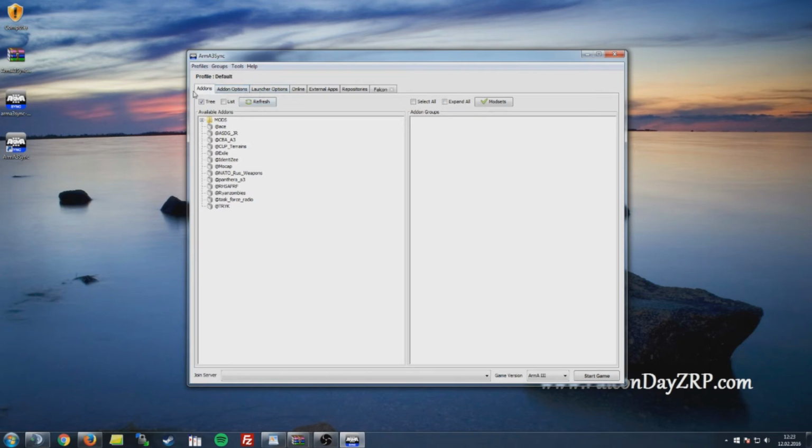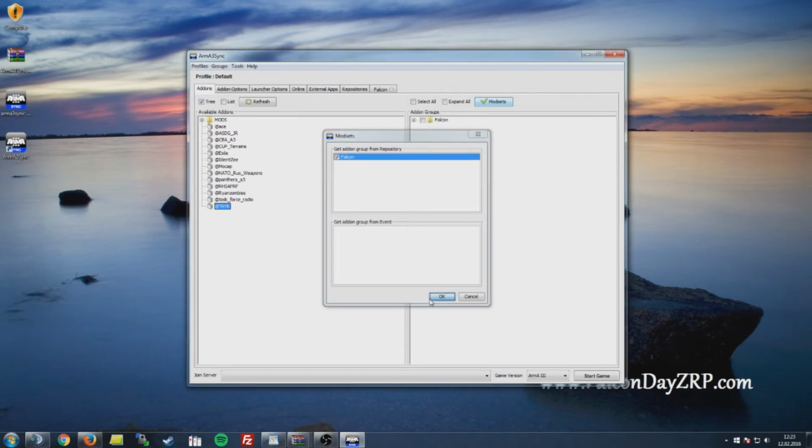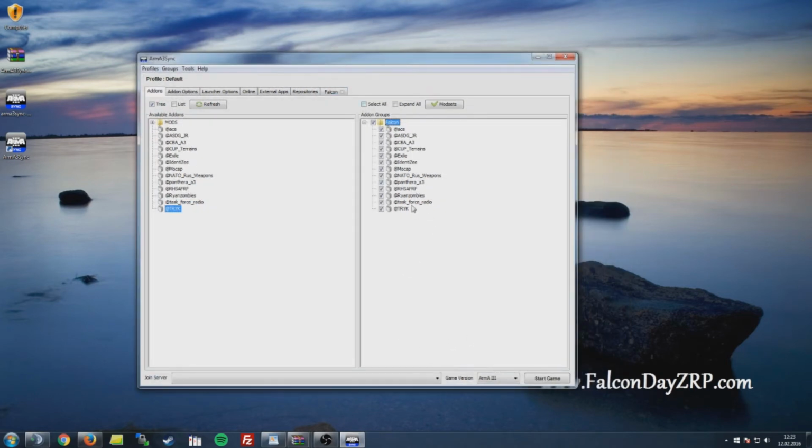You redirect yourself back over to add-ons, and this should be your list right now. And to easily load these onto your game and make sure they're running, you go over here, you'll see the checkbox with mod sets. You click that, and you should get this popping up. Get add-on group from repository. Extremely simple. Click that, OK. Open this here, and you can see all the mods here. Just select this, all the mods are installed, running, easy. Make sure you do take the time to install Task Force Radio properly with the TeamSpeak plugins.